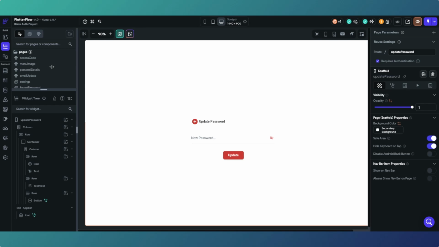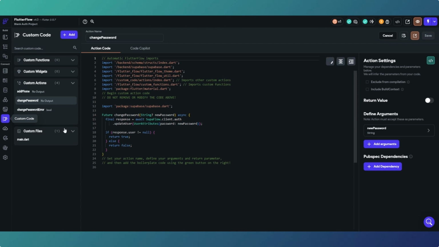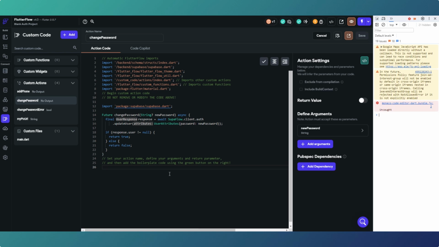So what we've got is our original function, as you can see, just basically changes the password. Now if your user types in a password that's too short, or tries to use the same password again, Supabase will throw an exception which will show up in the console.